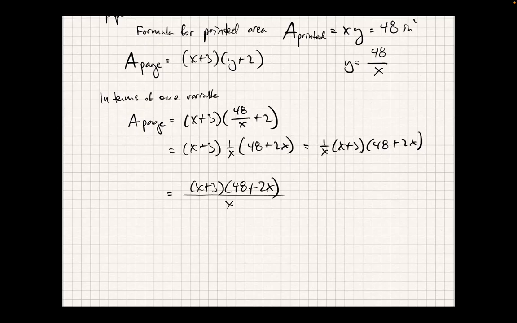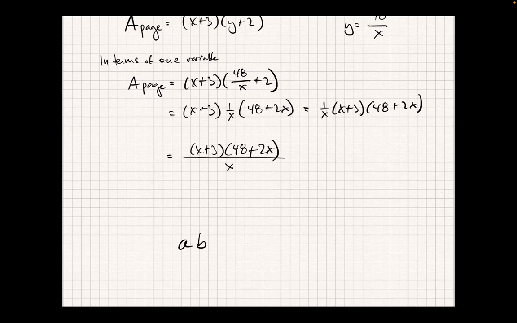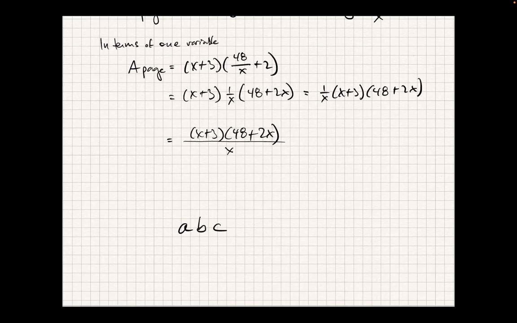Then why does it also apply to the x plus 3? It doesn't apply. I didn't factor anything out of the x plus 3. I have a times b times c, and I'm saying I'm going to rewrite it as b times a times c. Then why is x plus 3 over x on the bottom? Because 48 plus 2x times 1 over x times x.